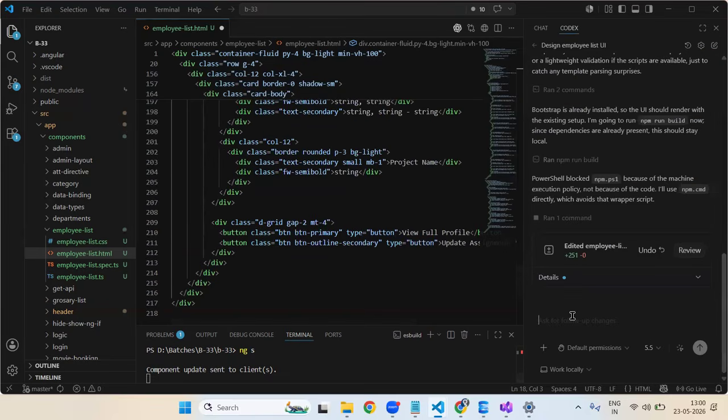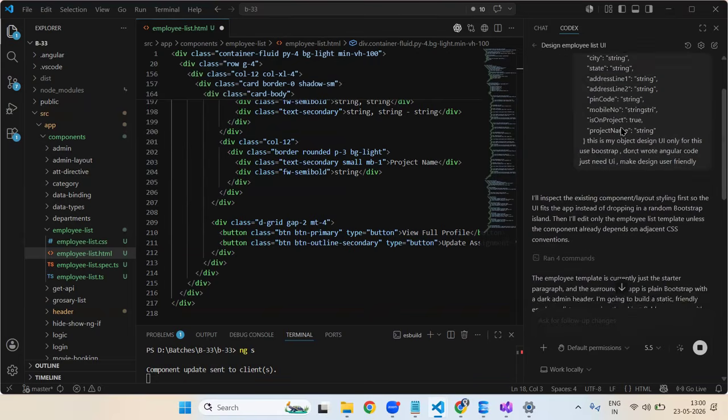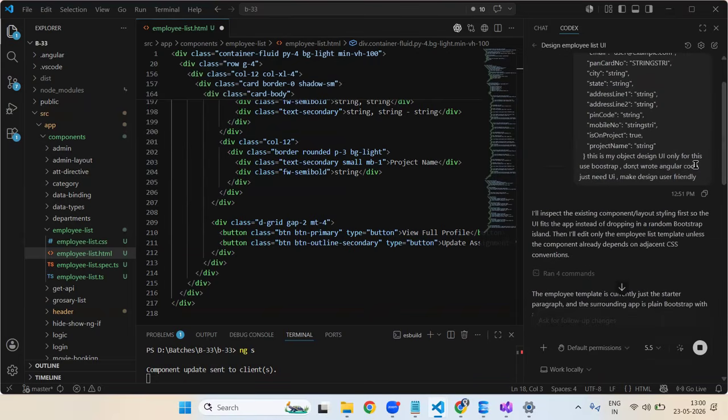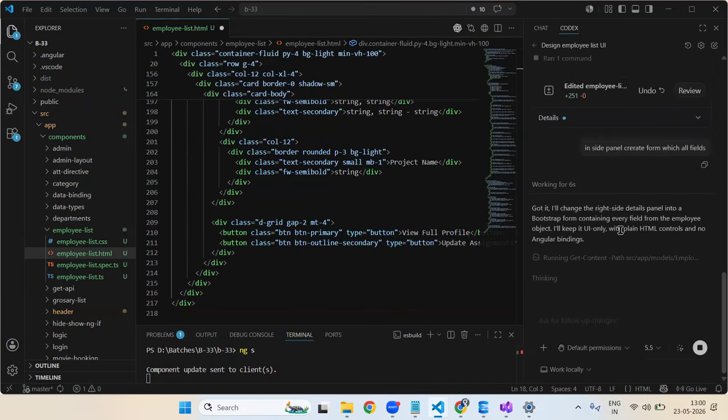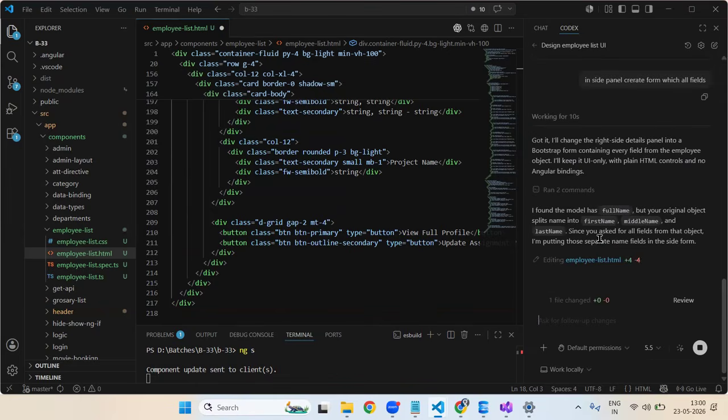Let's ask it again. Inside panel, create form with all fields. Even though we passed it like UI design, what did we write? Okay, we didn't write specifically what we need. So it has created very generalized code. So writing the proper prompt is also important. So let's give it some time.